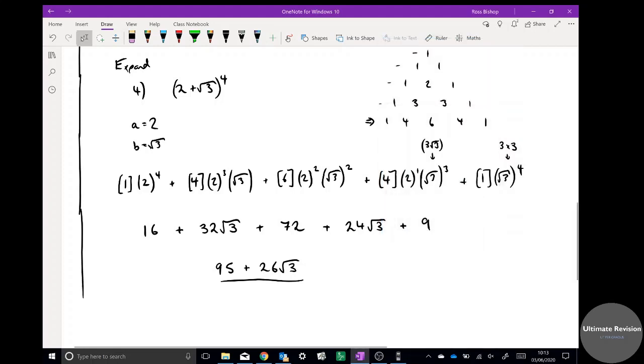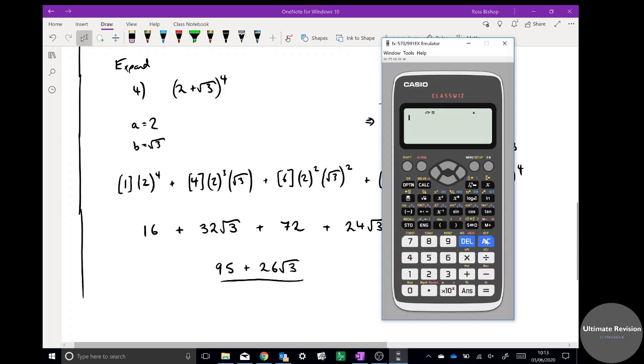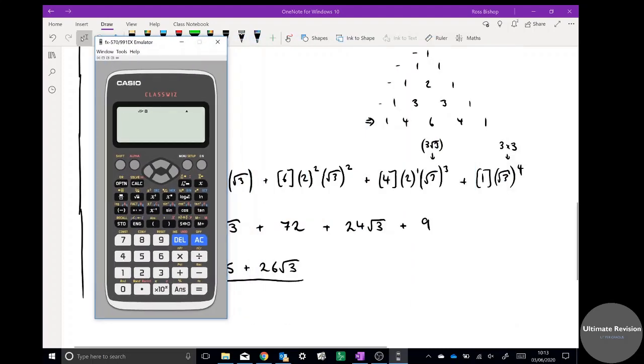Let's have a quick look, see where I've potentially made the mistake. But definitely 2 to the power of 4 is 16, I think that one's right. This one's 8 times 4, which is, yeah, that one's right. This one, let's just check that one. 6 times 4, 3. Yeah, that one's right. Next one, let's just try this one. So it's going to be 4 times 3, yeah, I think that one's right. And the last one, root 3 to the power of 4, definitely 3 times 3, which is 9.